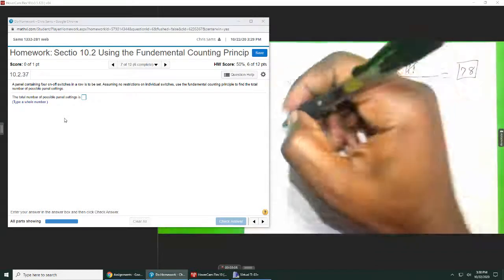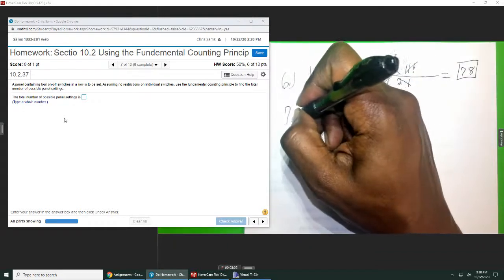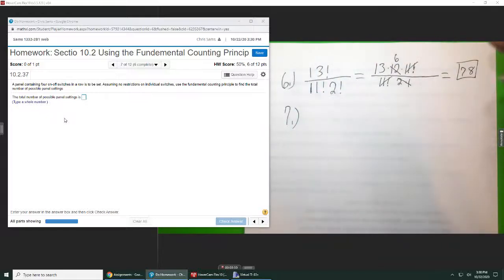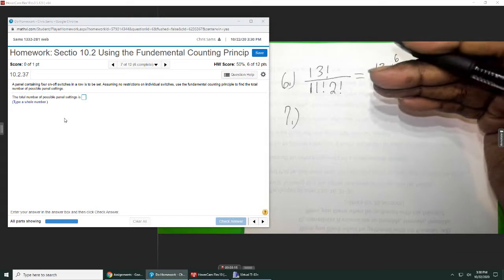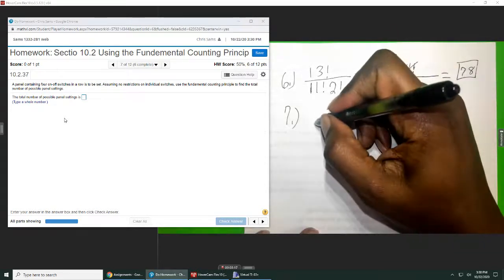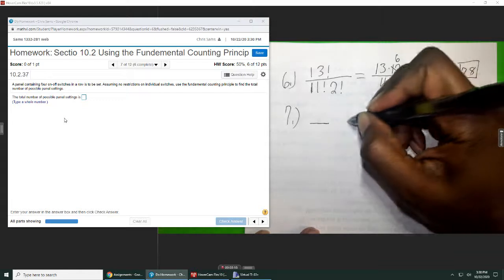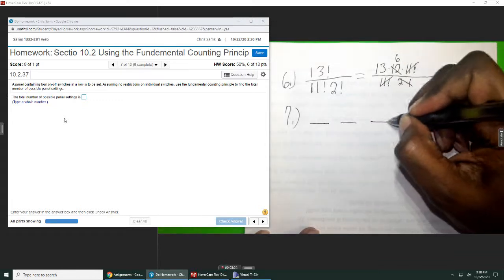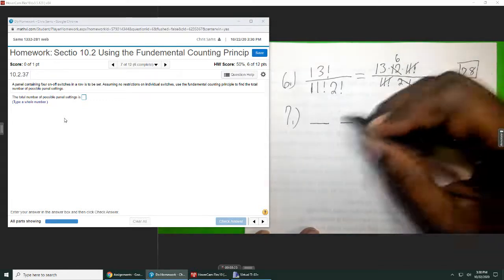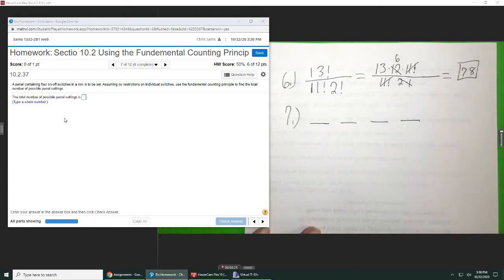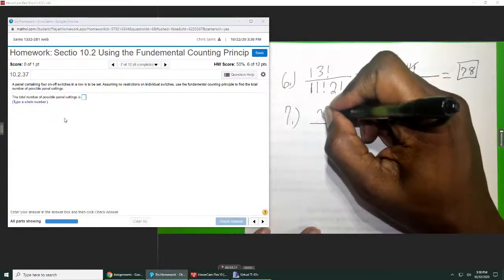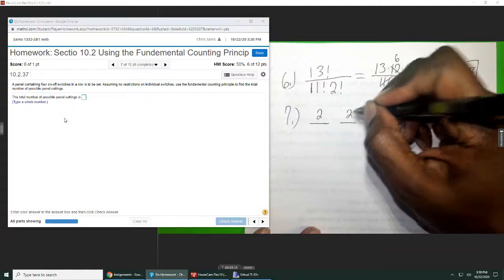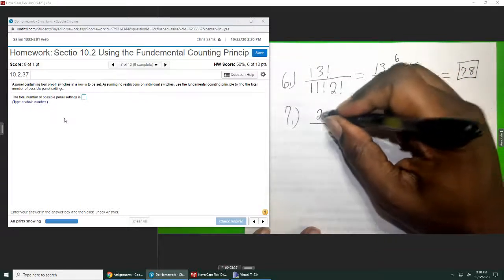So the fundamental counting principle just says you're going to multiply. If you have an experiment or a setting with multiple layers or multiple choices, in this case we have 4 on-off switches. Okay, you're just going to multiply each of those together. So we have 4 on-off switches, but there's 2 positions that they could be in, on or off. So each of those switches has a choice that comes with 2 options.